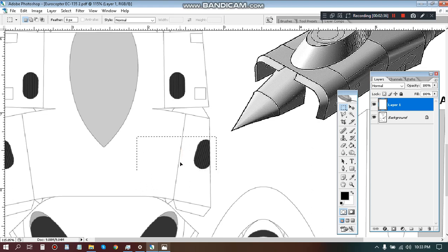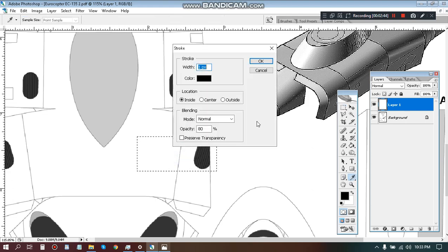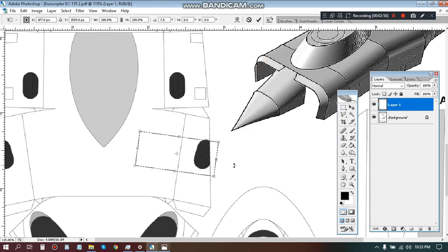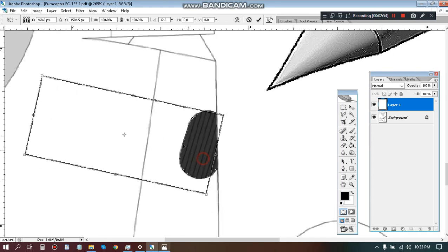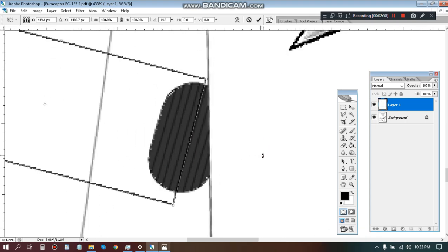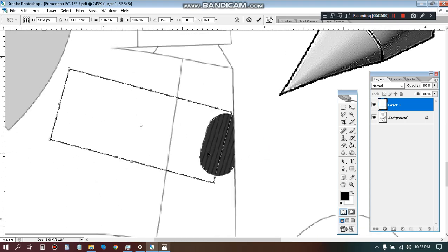Because if you look, it's not quite straight. So, stroke to make, because we want a box. And we just kind of line it up with the... What you can do is use these lines here, because they're obviously going to be vertical. Put it like that.